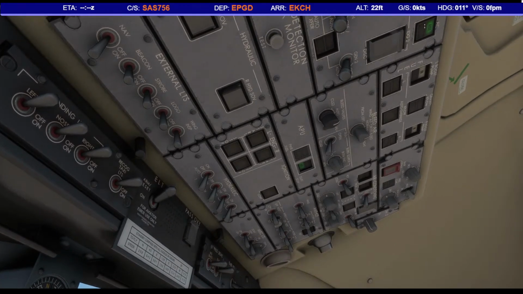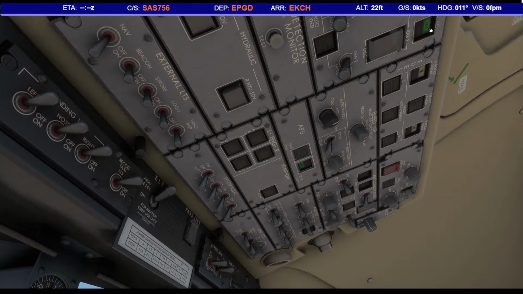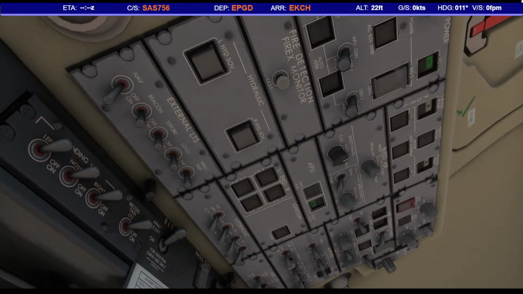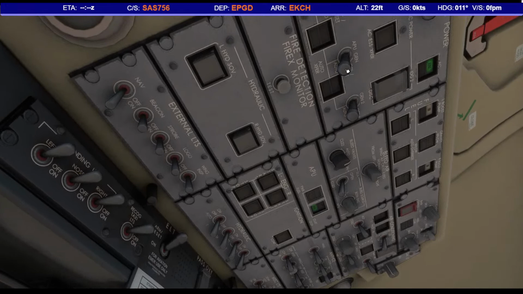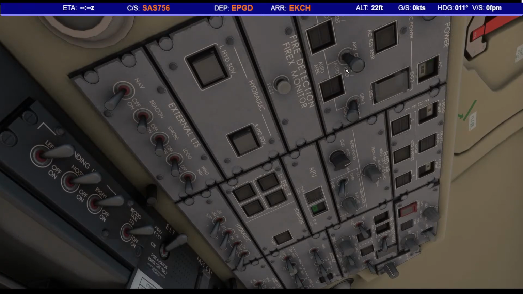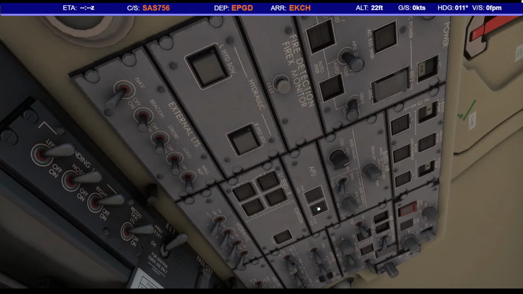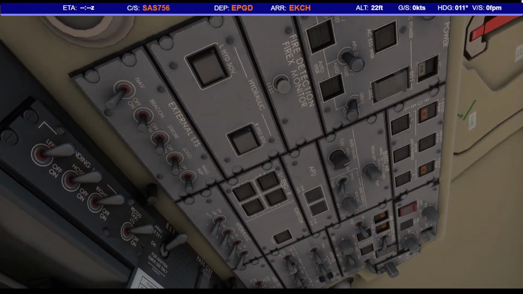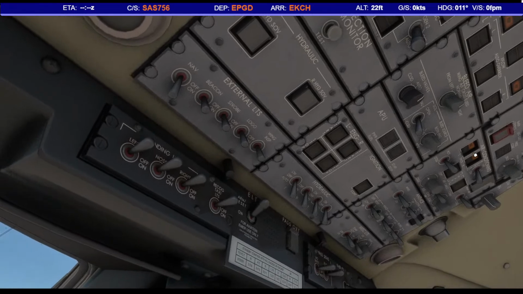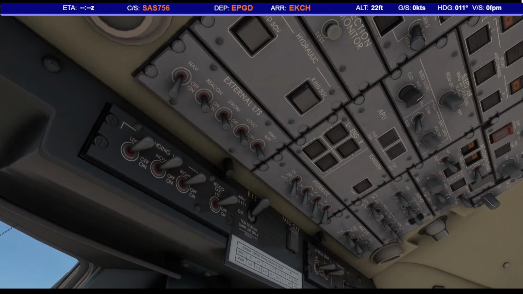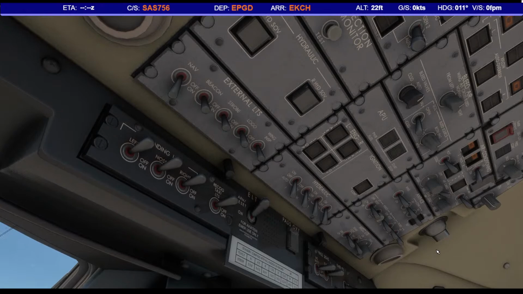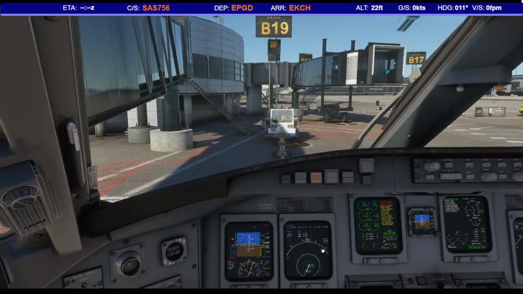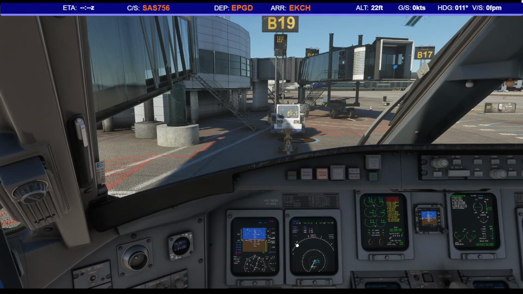Copenhagen traffic, Ryanair 7953 taking off 04. Copenhagen traffic, runway 3580 behind the departing Ryanair 737 MAX. We're going to line up and wait runway 04 right via Bravo 1 behind. Goodbye. Thank you for flying with us. Good afternoon.